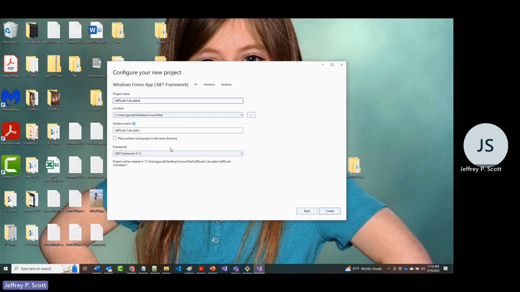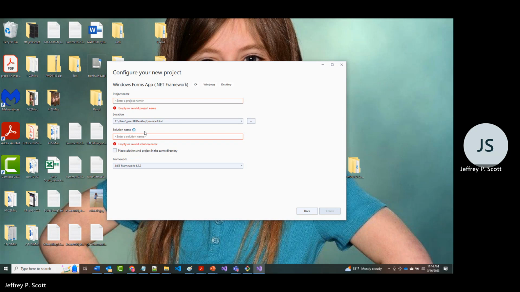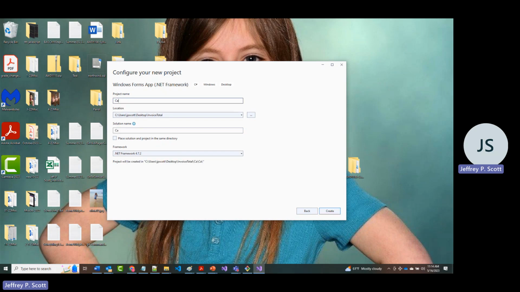Calculate letter grade. That'll be the name. In fact, let's not even do that. That will make that the name of the solution. All right, so Jeff Scott, calculate letter grade, and we'll name the project calculate letter grade.